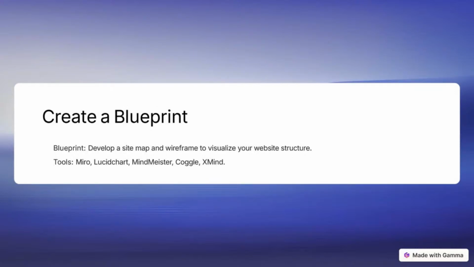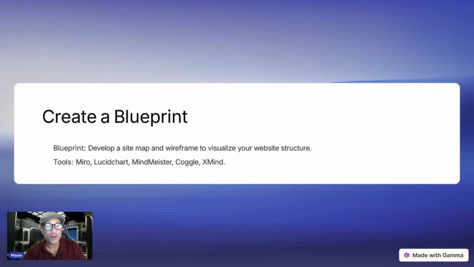So, creating the blueprint. I talked about opening up Google Drive and Google Docs in order to begin building these notes. But there are also some other tools that we can use to help us more abstractly envision our website. Let me see if I get myself back on camera. One of the tools I use is just plain little index cards that allow us to sketch out ideas about pages, and then we can reorder them and other things.